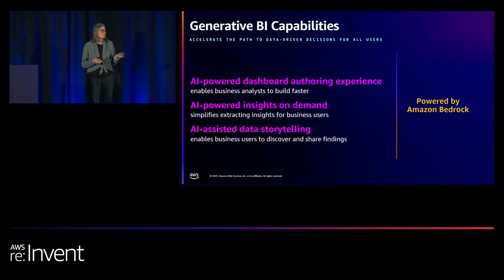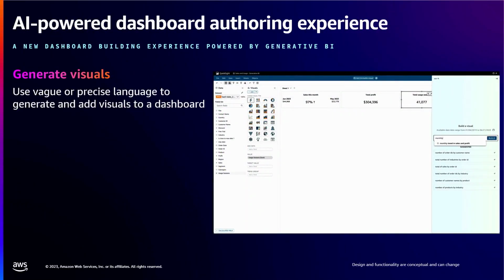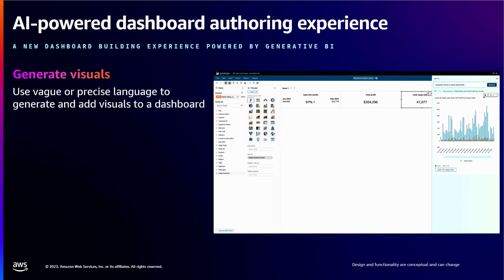And finally, we're going to talk about AI-assisted data storytelling. Data stories allows business users to discover and share findings to persuade others to take action. Think your traditional monthly or quarterly reports, and we're going to talk about that in more detail. We're going to focus on each of these areas individually.